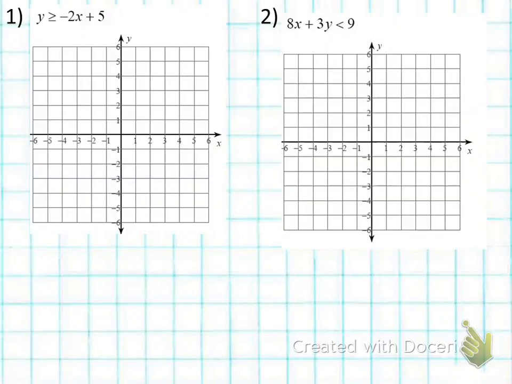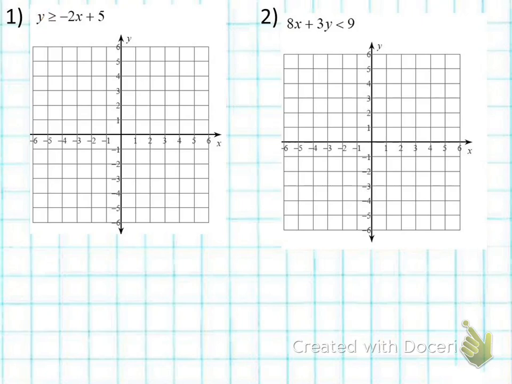Okay, number 1 and 2. Here we go. y is greater than or equal to negative 2x plus 5. The first thing I'm always looking at when I do any problem that has to do with lines is I want to make sure it's in slope-intercept form, which is y equals mx plus b. On my inequality, I'm noticing it's not an equal sign but a greater than or equal to sign. Since that's the case, I know I'm going to graph it a little bit differently, meaning I'm going to think about if I need a dashed line or if I need to shade, and where do I need to shade.